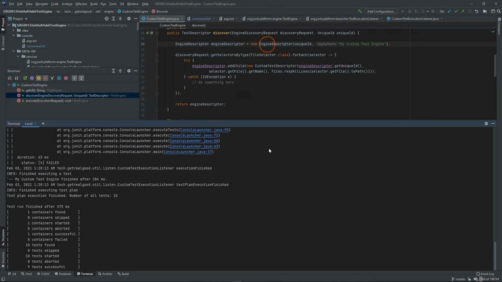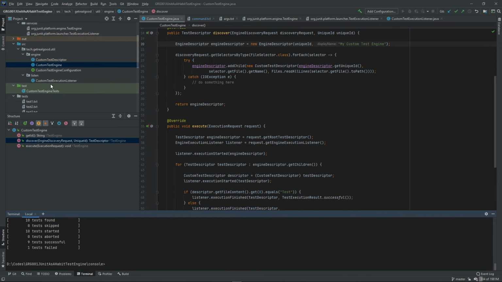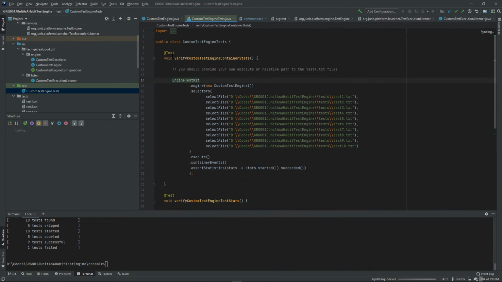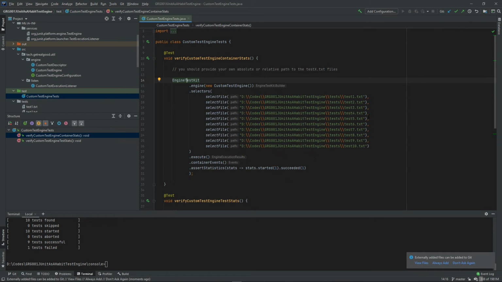In the next video clip, we're going to take a look at the custom test engine tests, because once we write a test engine, we must provide data that tells us how it should behave if it works correctly.